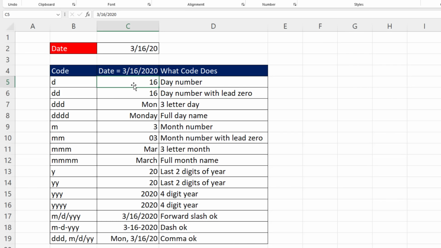Now, on this sheet, I have a column right here. And you can see the date 3/16/2020. But watch what happens when I hit Enter. Every single cell has the same date. I'm just using custom date number formatting to change how the value is displayed. And custom date number formatting is easy. D is day, M is month, Y is year. So up in this top cell, Control 1, number, and down to custom.